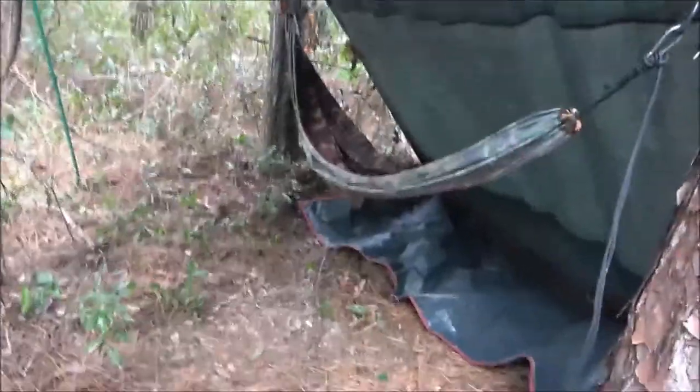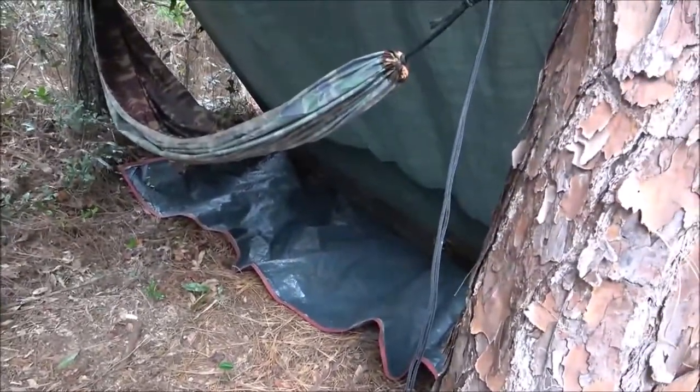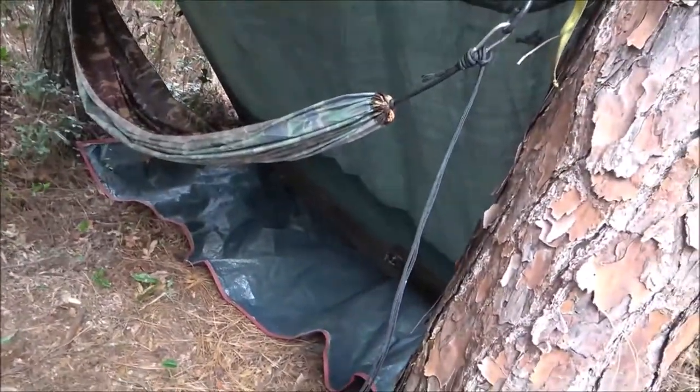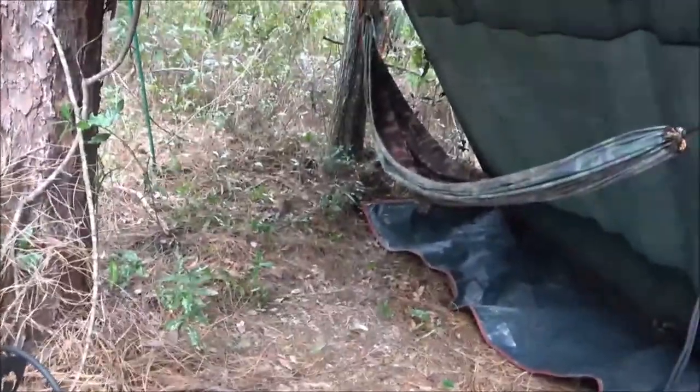I don't know if I'm going to have a fire tonight. Probably not. I'm just going to break a couple chicken thighs out. I'm going to rake this out a little bit more and move this out of the way. I'll just cut that off, rake this out real good, and I'm going to put my chair probably right back in here, and you can also put your pack or whatever back in there, and we'll sit there. I don't know, I may just put my chair right here and put my stove right there. I'm not going to use the wood stove. I don't think it's going to get that hot tonight. I'm just going to use my Coleman gas stove.